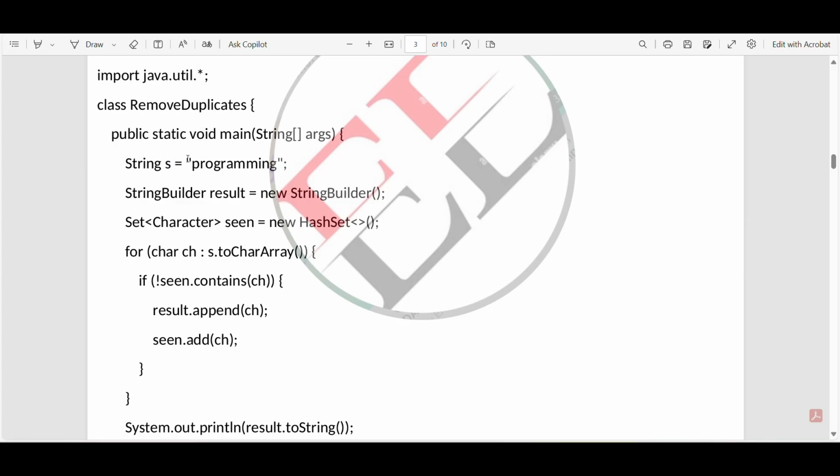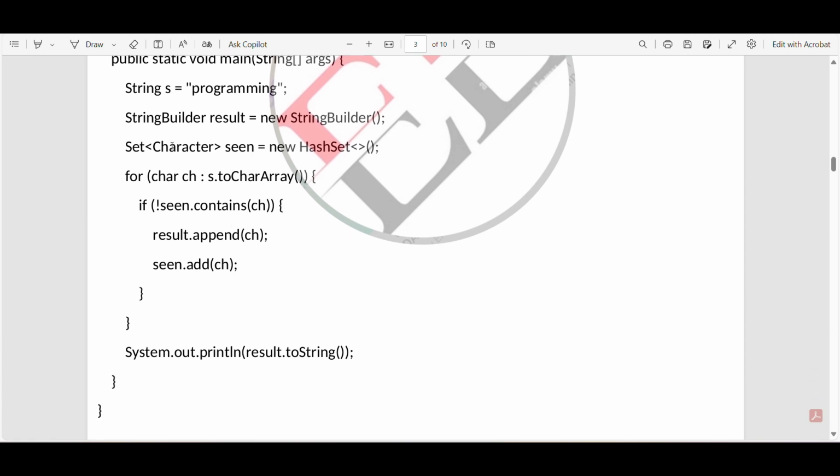Here you can take the user input; I have directly taken programming. Next we are building the StringBuilder, and result is the variable name.